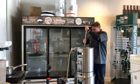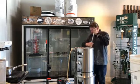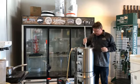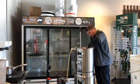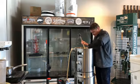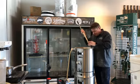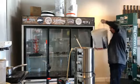Chunks will also reduce your efficiency. We'll talk about efficiency in a little bit. And efficiency is all about how much sugar you convert. There we go. All right. Another chunk right there. Little floaters. Boy, that's hot. Got a lot of these today. Looking good, looking good, looking good. Okay, I'm gonna add the last, hopefully the last bit.